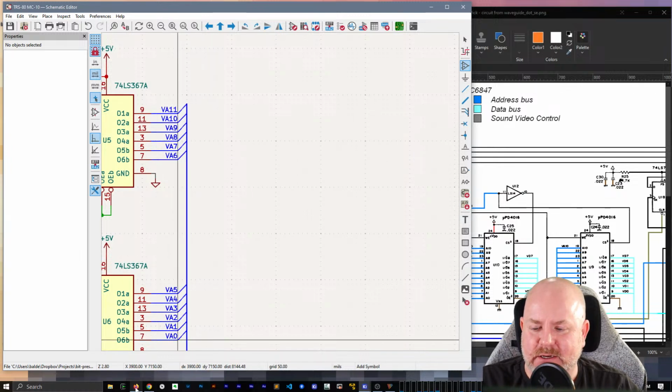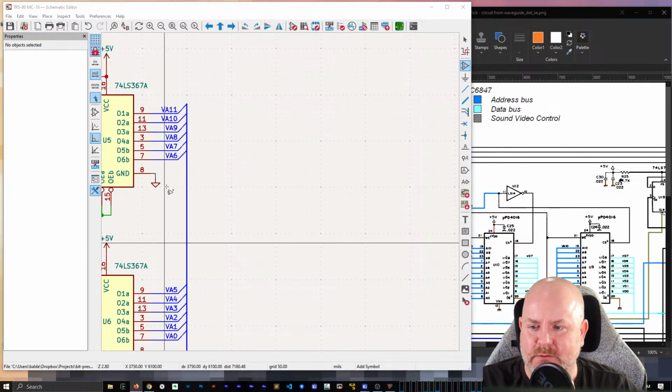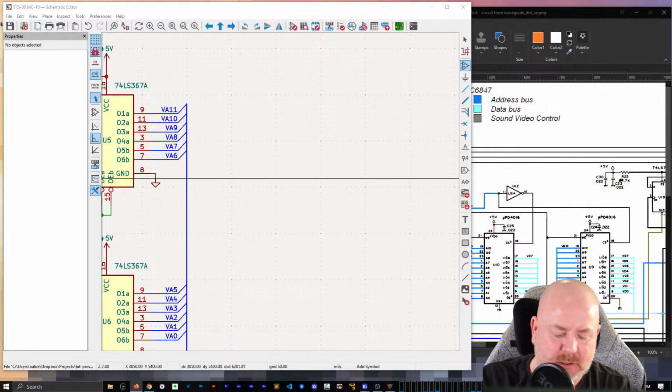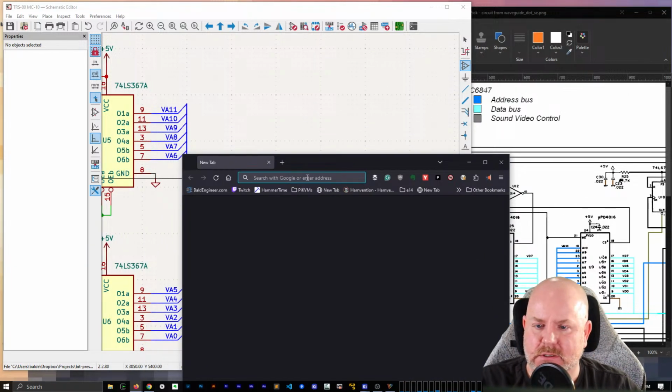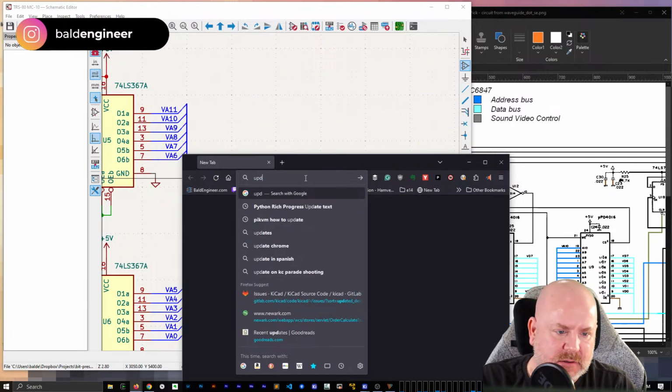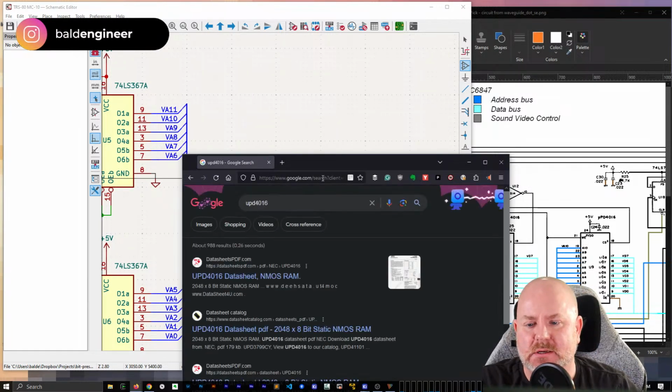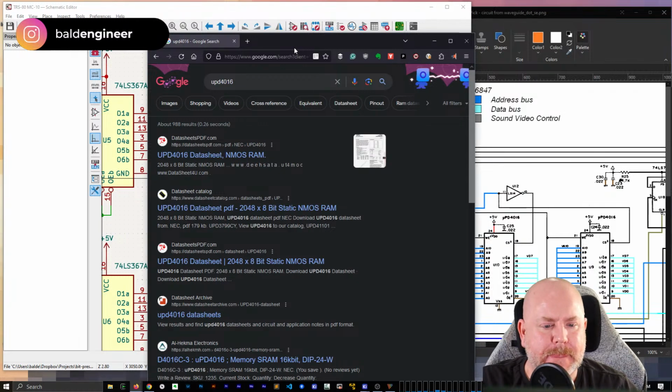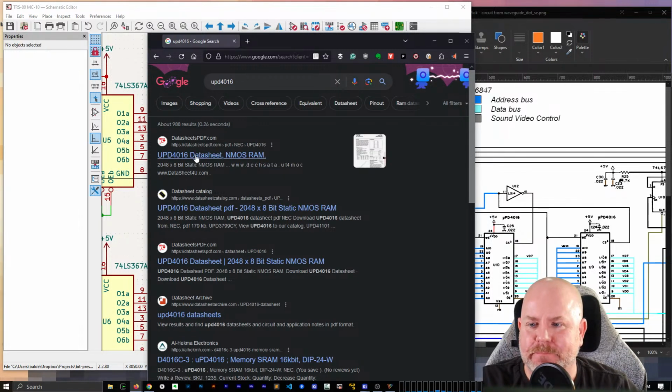I feel like this is something to do with, why is it a micro P 4016? UPD 4016. This is the RAM?